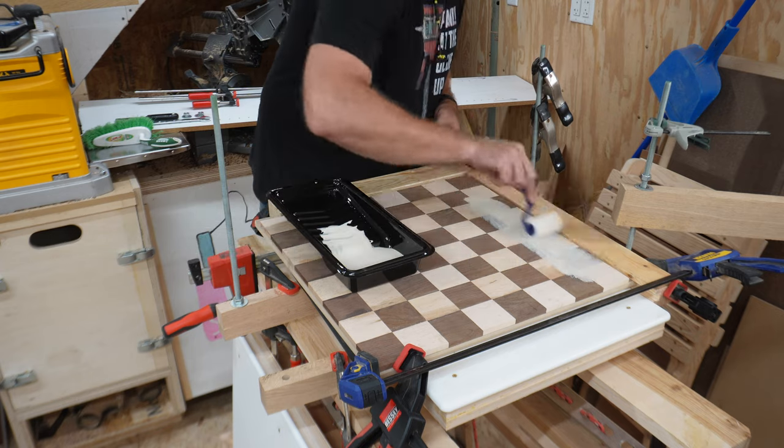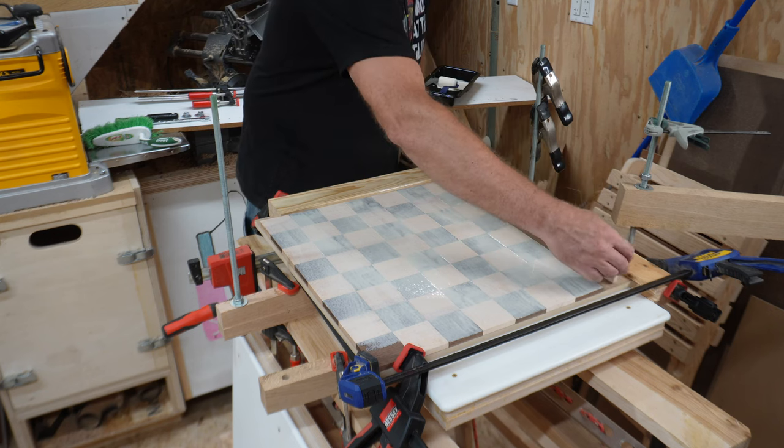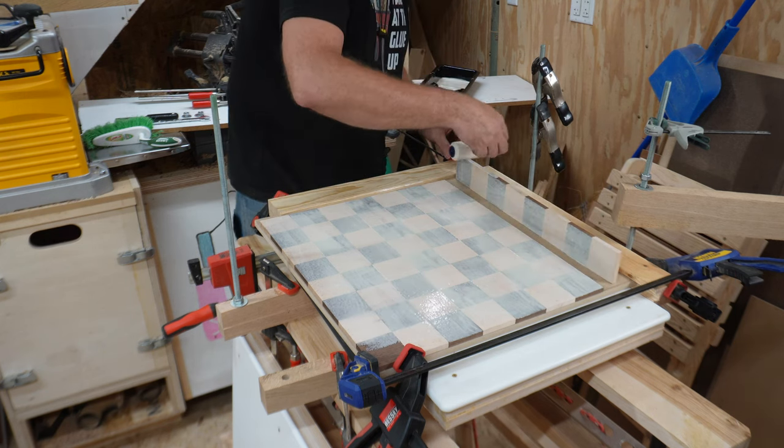The roller was much faster for applying glue, and if you rinse it out before it dries, you can use it over and over again. Don't know why I didn't start using this method sooner.